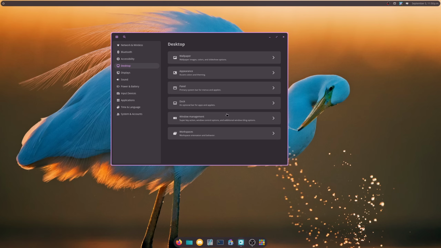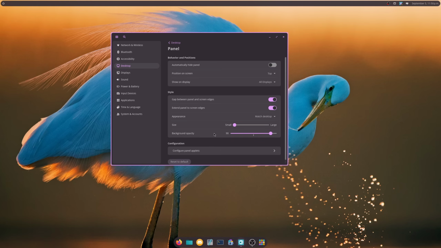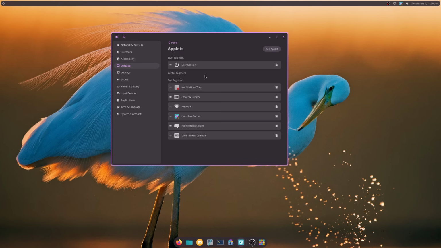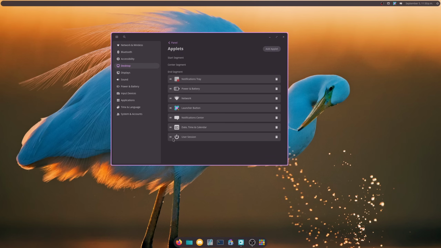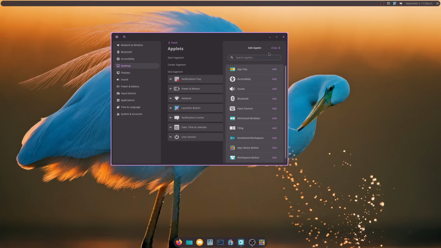All right, people love to customize. And if you take away the customizability, you're taking away a lot. Okay? You're taking away a lot. Another thing is, let's go to panel. Let's go to this right here, right? User sessions. I'm going to take this and I'm going to put that all the way at the end right there. That looks fine. I like that. It's kind of ugly, but it works.